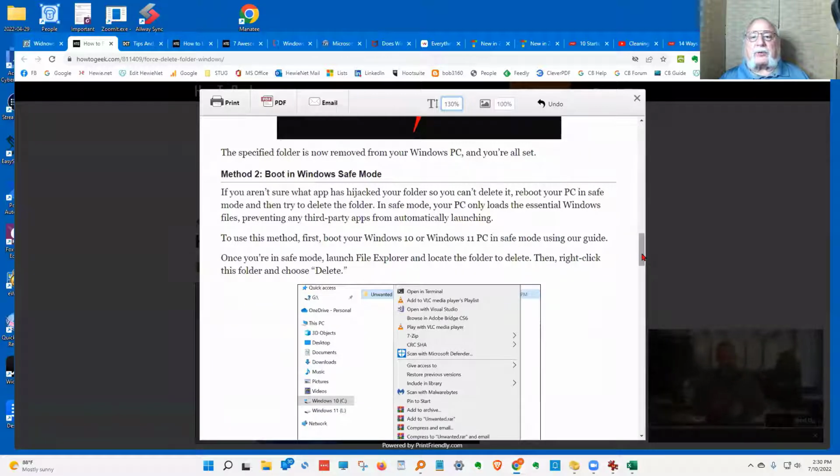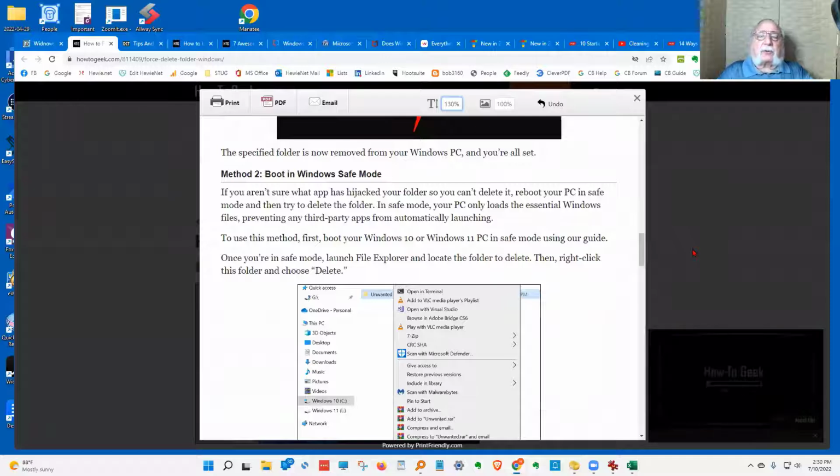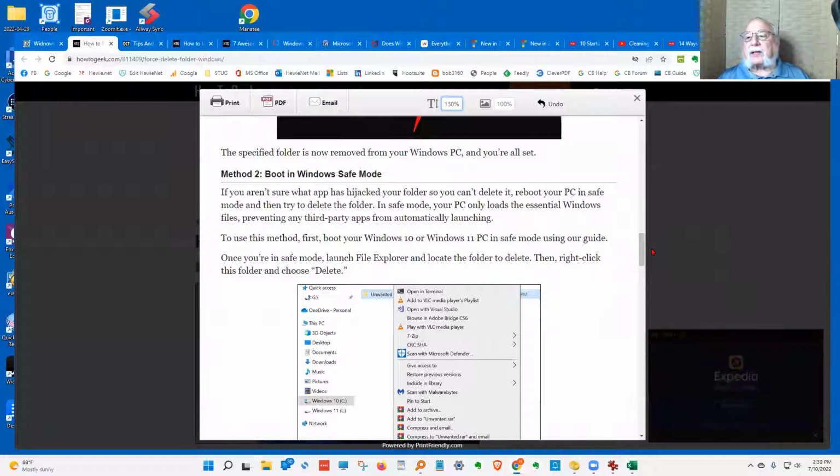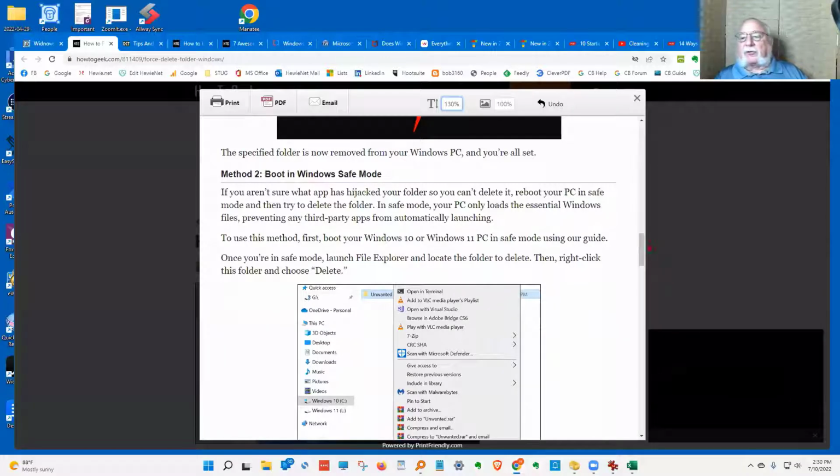And you can also boot, and this is what I have done in the past, when I can't get a folder to delete, I'll boot in safe mode and then delete the folder. So if you aren't sure what app has hijacked your folder so you can't delete it, reboot your PC in safe mode and then try to delete the folder. In safe mode, your PC only loads the essential Windows files, preventing any third-party apps from automatically launching.